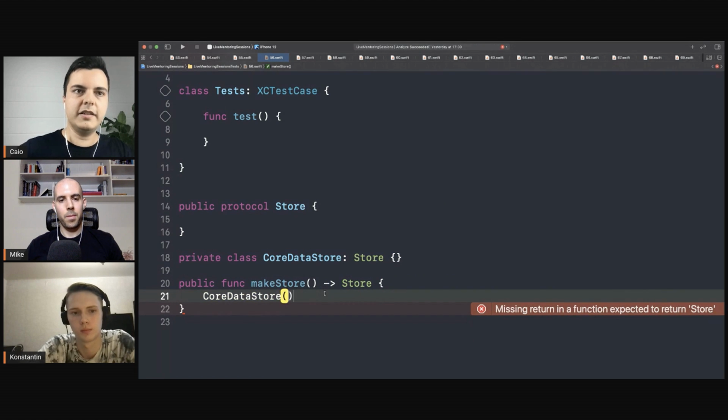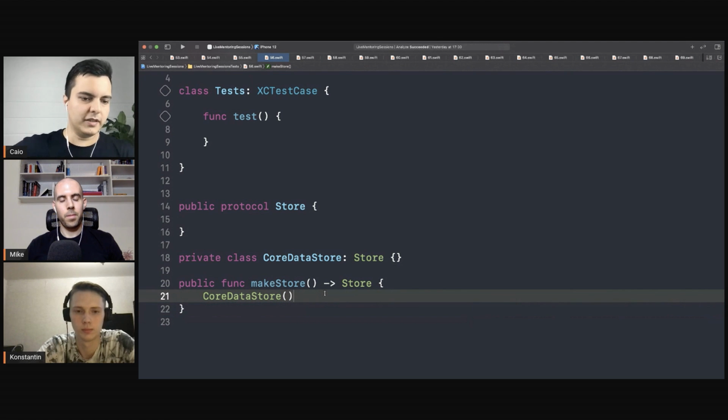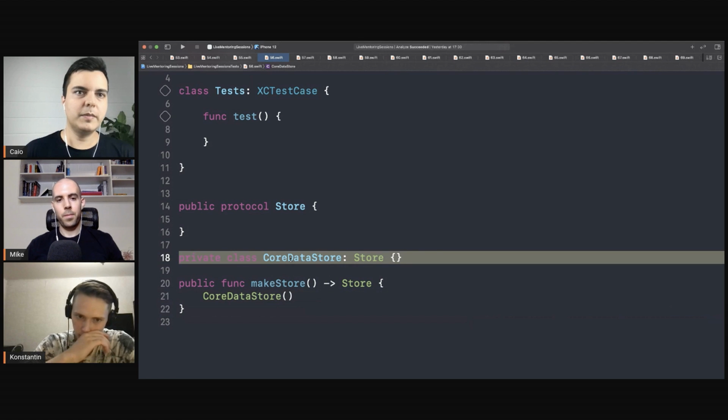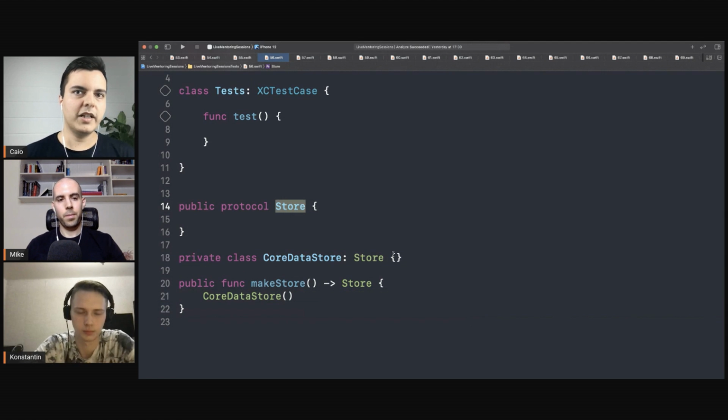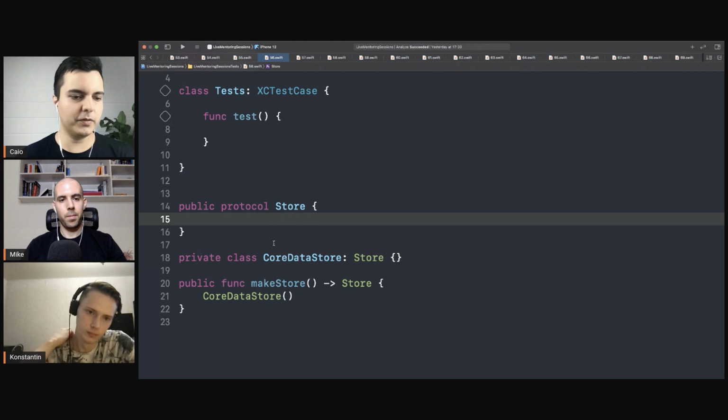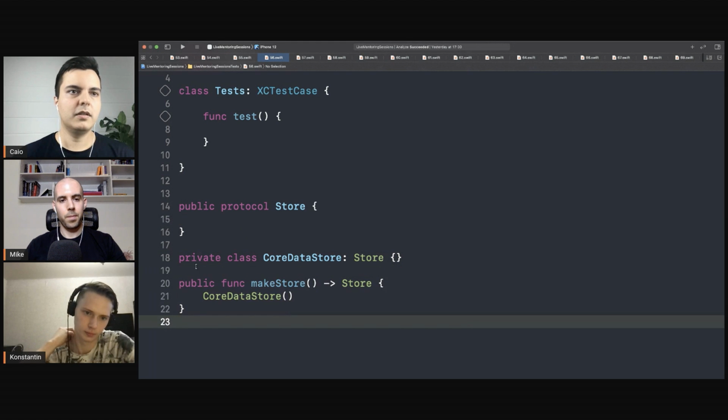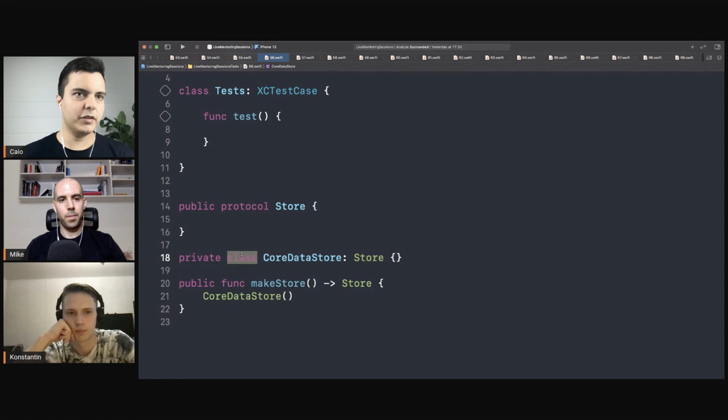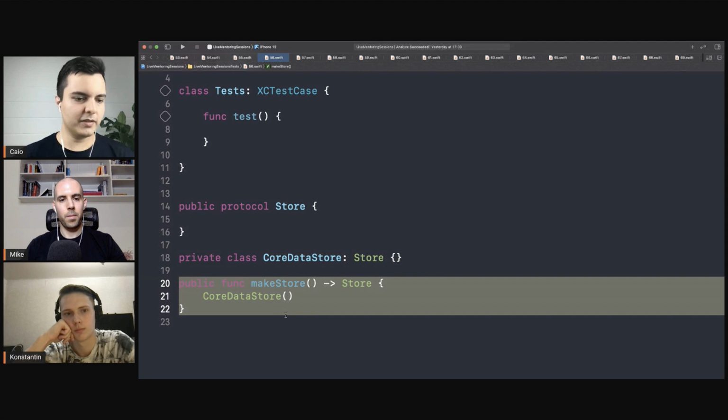But internally, you will return a CoreData store. So this way you're still hiding, right, the concrete implementation. So you can have methods here that others cannot call. Only the methods that are public here can be called from other modules. And this way your whole composition could be private, all types could be private, and you can have only a method that returns a public type that hides all the implementation details.